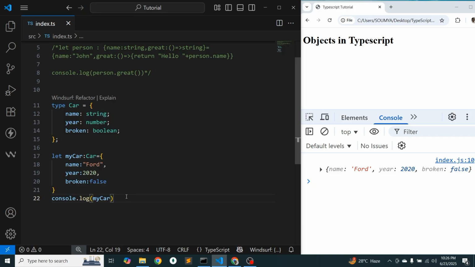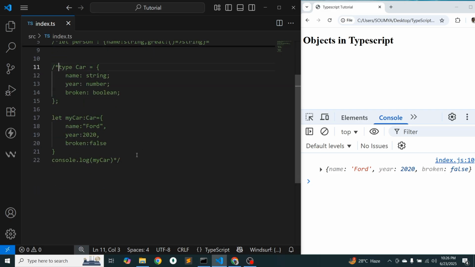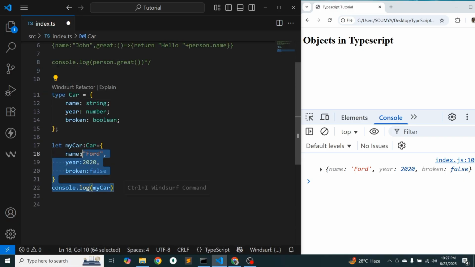Okay, how to use the nested objects. Okay, see important thing. In every real case, we need to create some nesting object. So if you have an object concept, then you will understand how we can use the nested. Suppose let's use the type. Suppose this is the type. I just not going to remove that thing. Suppose this is the type. The type is car type.